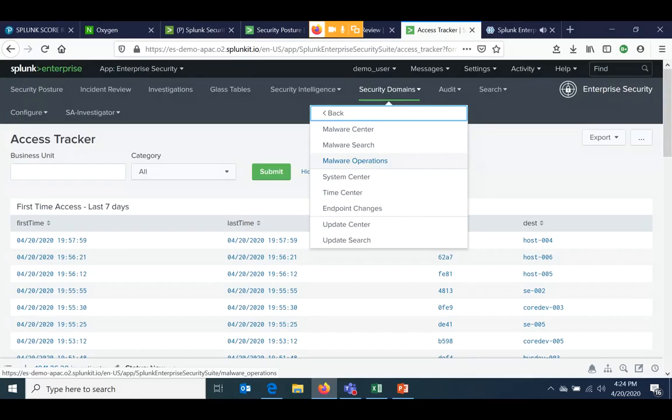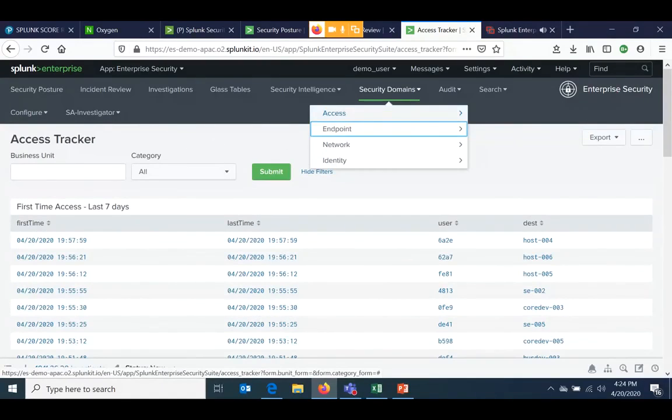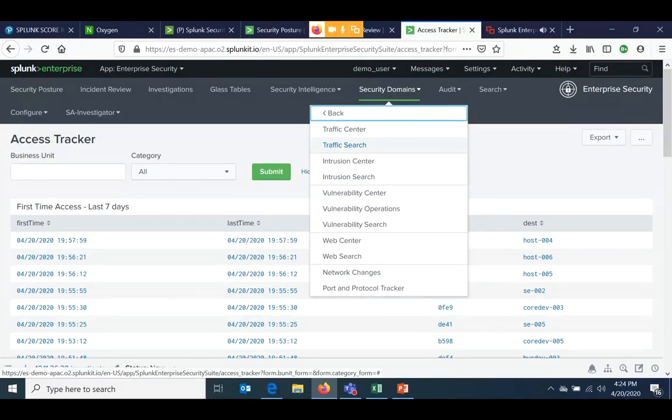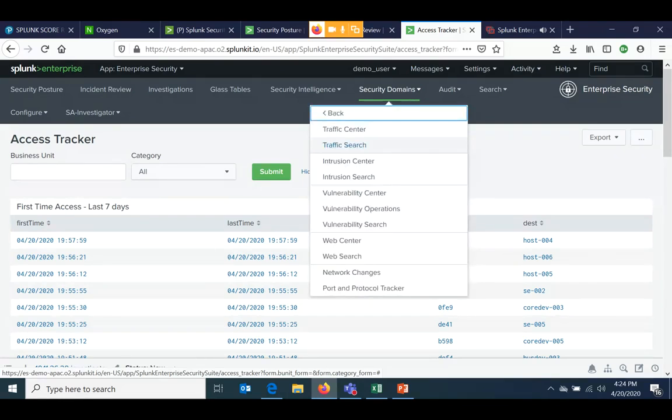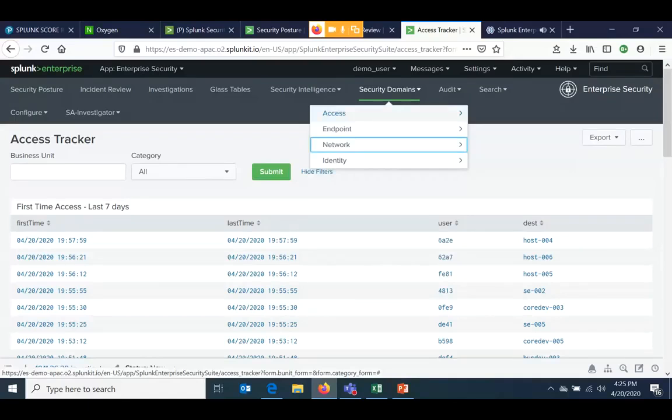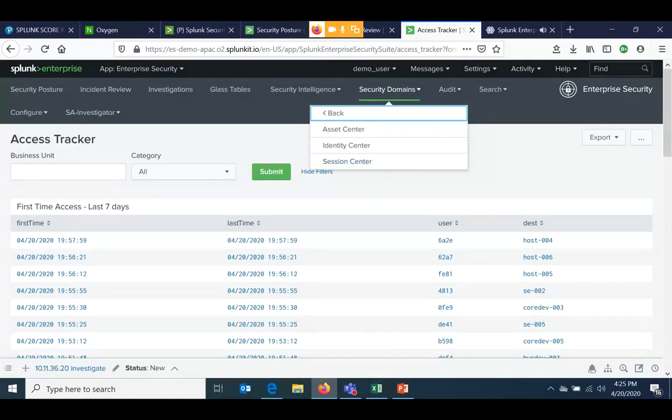So you can see all those details in this dashboards. Here you can see all in the network domain. You can see all the traffic related dashboards, vulnerability related dashboards, and IDS details as well. So those are all dashboards you can use, validate around it.